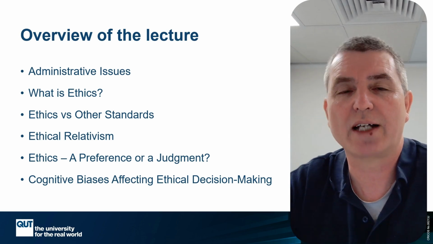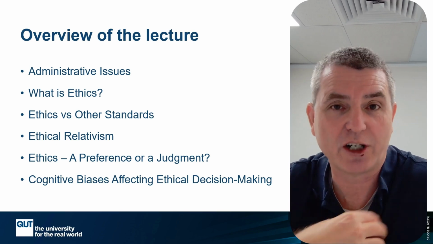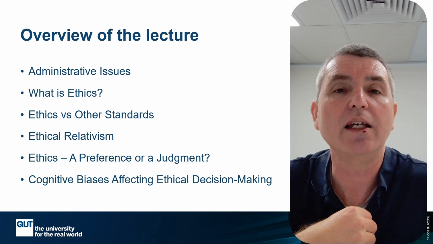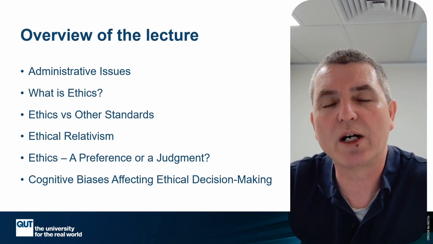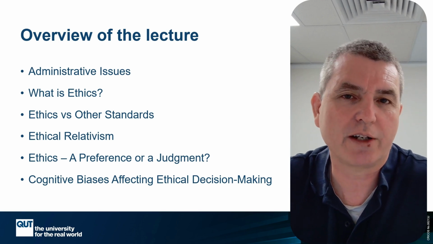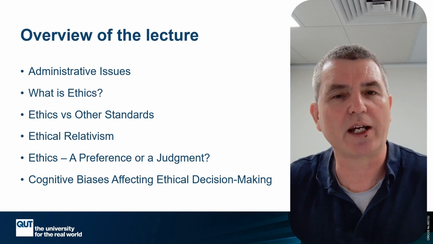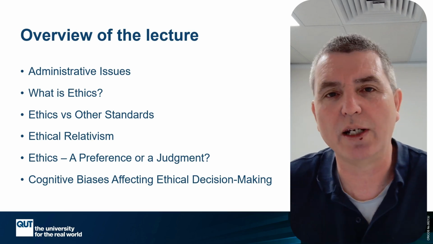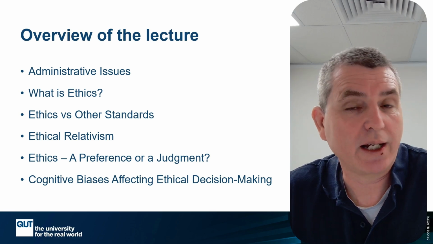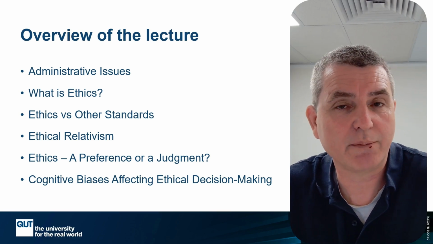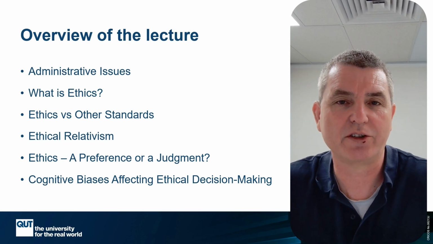We do note that there are some problems if we take an ethical relativism perspective. The problems that we can't judge others' behaviour or other societies ethically because it may be ethical for them under relativism, and that we can't progress. Once we wrestle with that problem, we also start to recognise that even if we're a moral absolutist, there's no one framework that helps us objectively determine what's right, and that to some degree our ethical perspective is a preference rather than a judgment. Finally, because it's a preference and not easily provable, we have to be even more conscious about biases that can affect our decision making.